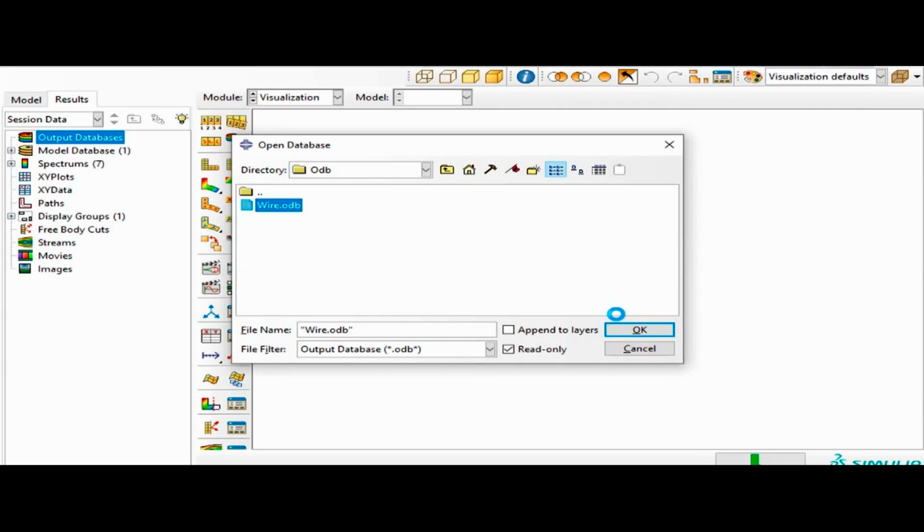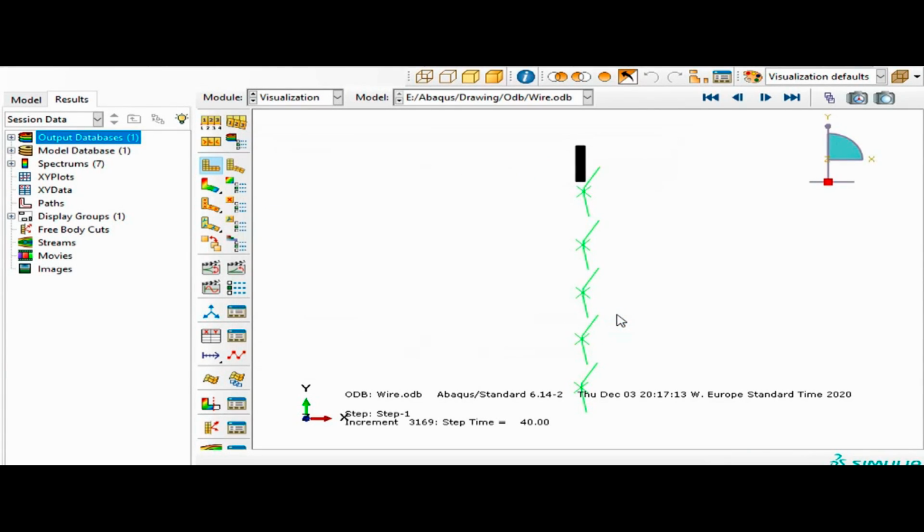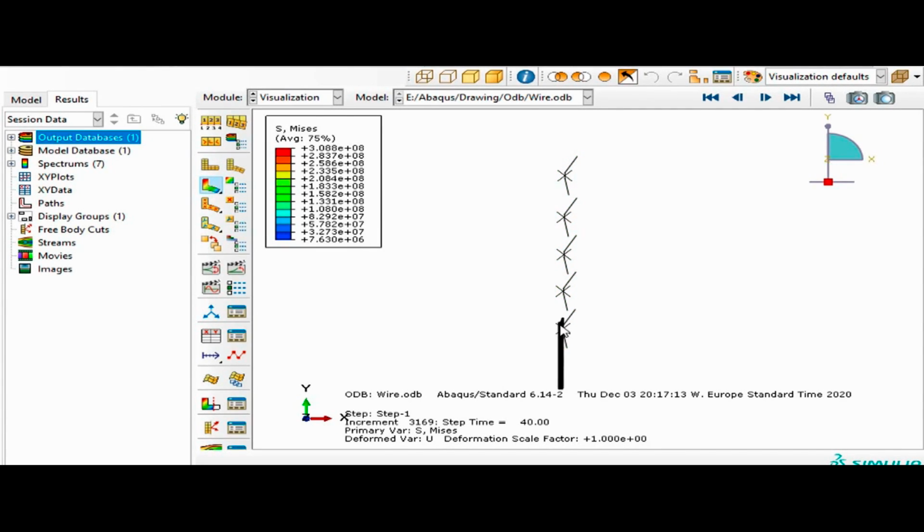So this is the process of loading the results. You can see the process again, but it didn't go. These are the modules that you can work with the results, as you can see. And this is the plot contours for the deformed shape, which means this is the result after the process. If I click here, you can see the whole size, and this is animated based on the time that you defined. You can zoom in and see how this works. It takes like 75 seconds, so we don't have that much time.